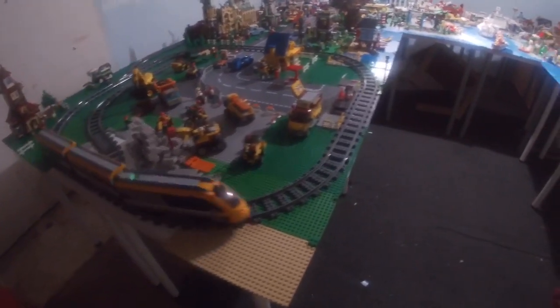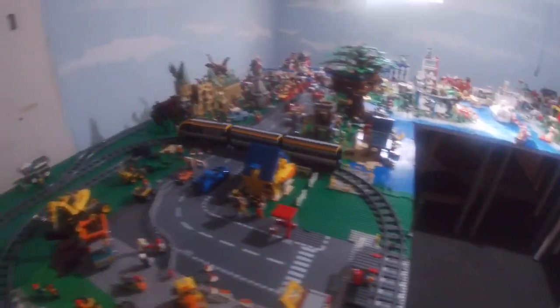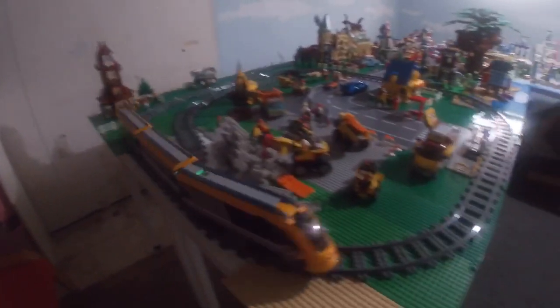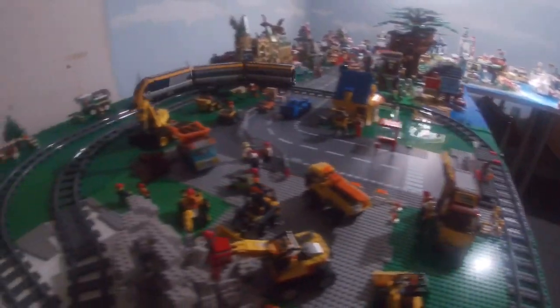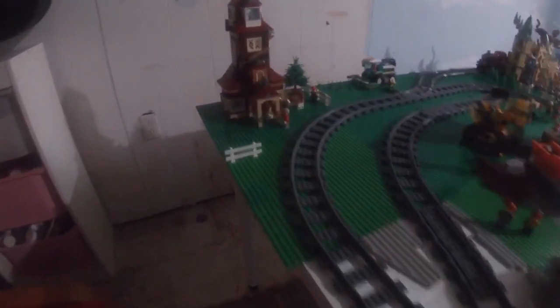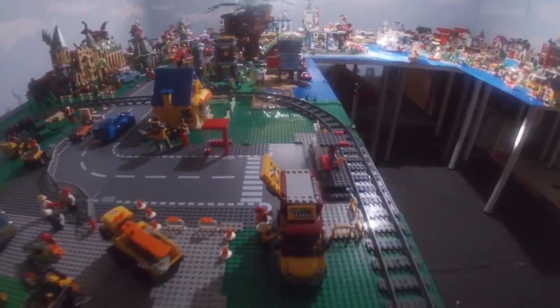Good day everybody, this is Nick Davis coming to you from the old world tour and part of the Legoville playlist. As you can see, we're following the train around here and I am filming using our new GoPro truck toy, just to see what things look like for this update, so it's going to be a bit weirder than normal.